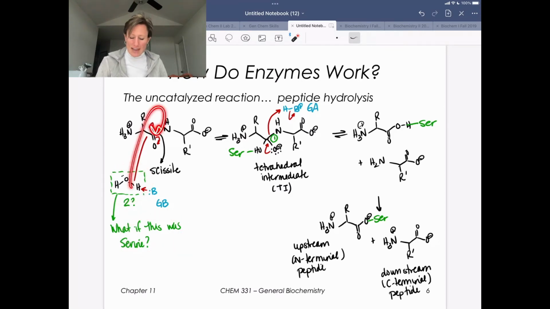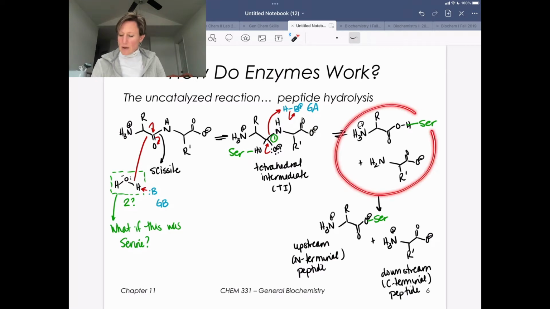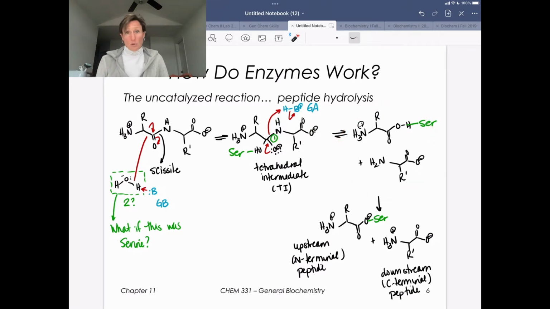Okay, nucleophilic attack, generation of a tetrahedral intermediate is not going to be a free hydroxyl there. It'll be a hydroxyl that's connected to serine that's part of our enzyme active site. The rest of the chemistry is going to continue as we'd seen before. Decomposition of our tetrahedral intermediate, protonation of our leaving group is now going to generate our cleaved polypeptide, but rather than being a fully cleaved polypeptide, we're going to have this serine that is connected to the N-terminal portion of our peptide. Okay, so this is not going to be able to leave the enzyme active site at this point because it's covalently bonded to it, but our downstream C-terminal peptide can.